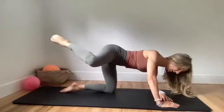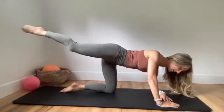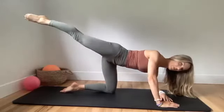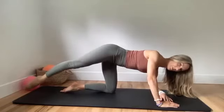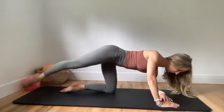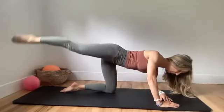Last two. In. Exhale out. Last one. In. Exhale out. Stay there. Lower those toes. Your leg is still a little bit turned out. In. Press through your left knee as you lift. Go for six.